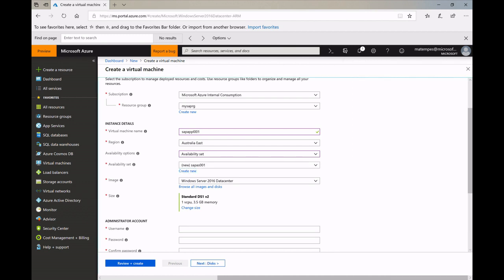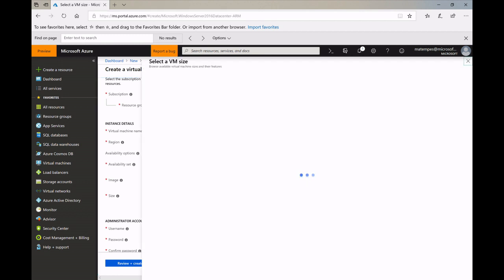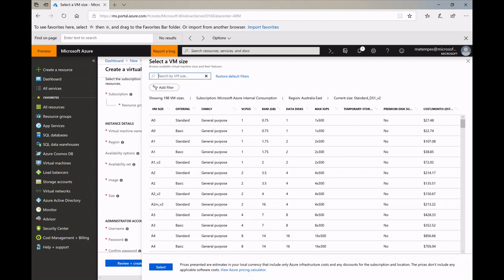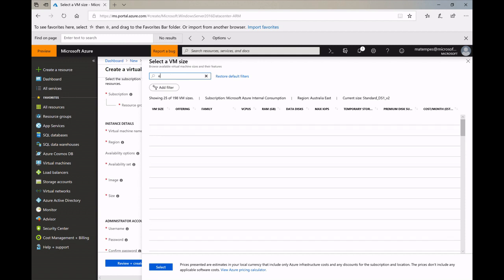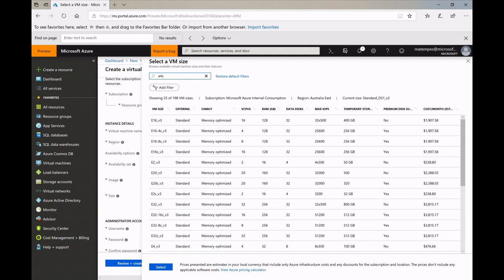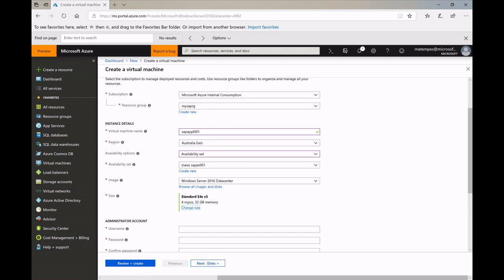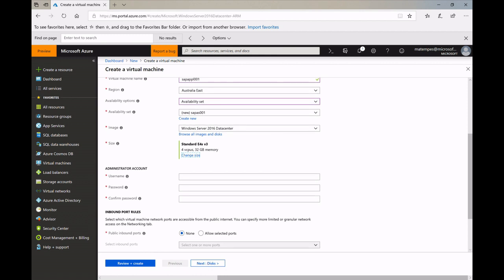We leave the image unchanged, but we're going to move to an SAP supported compute SKU, which I choose an E-series. E-series is a very standard SAP supported compute SKU, so I'll choose that. The S stands for premium storage, which we come to in a second. I need to create a user, we call them super user, and we'll give them a password.